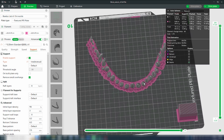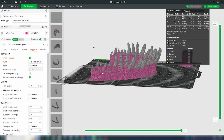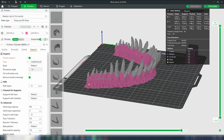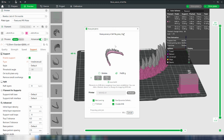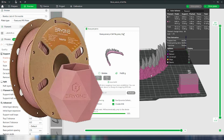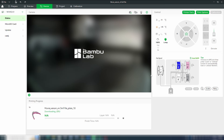So as you can see, I sliced it. It's going to run on an A1 and it'll take about five hours because it is a multicolor print. These are all the supports over here and I'm just using the manual supports that they provided. I'm going to hit print. If you have a Bambu, you're going to match up your colors. I know that the bone white is the tooth color and the Erion matte PLA pottery red is for the gum. Now we just let it do its thing and move on.